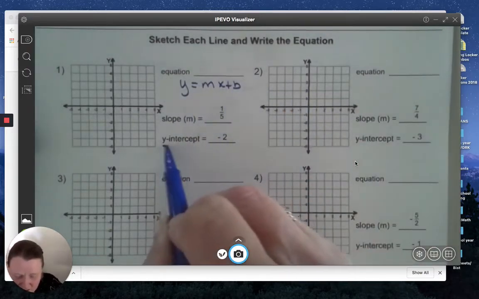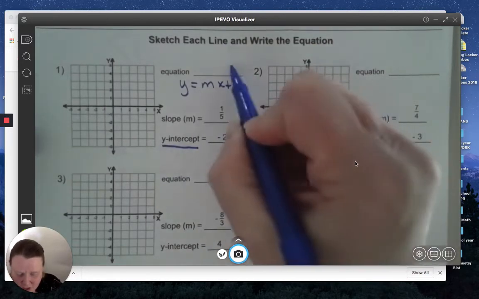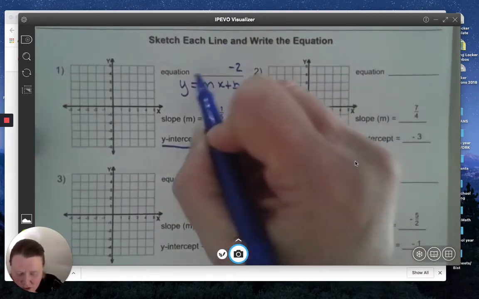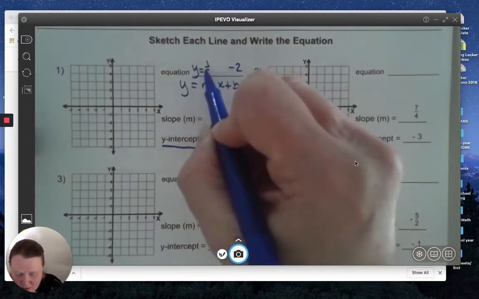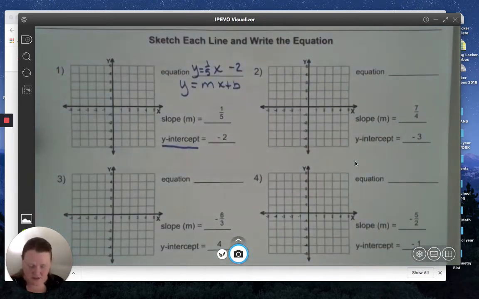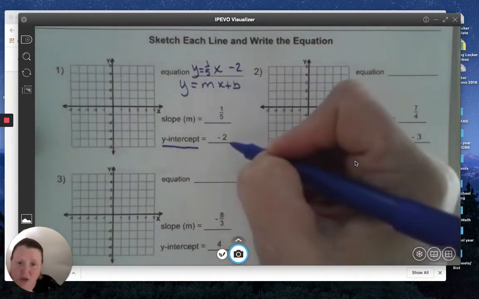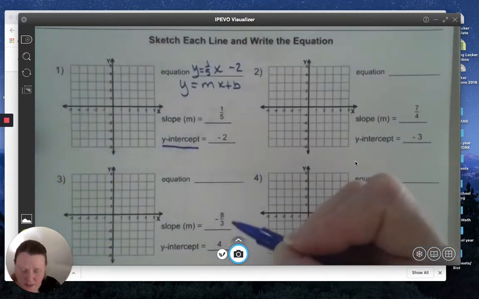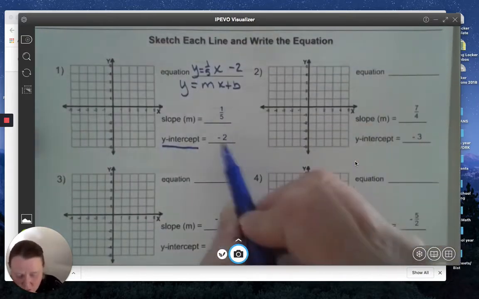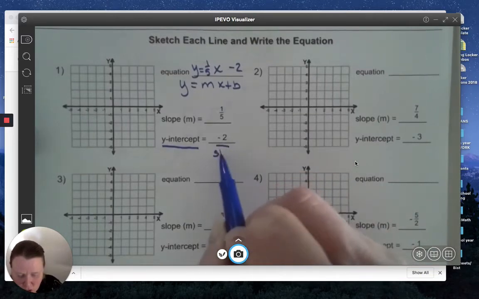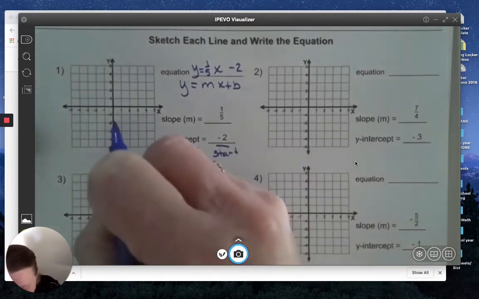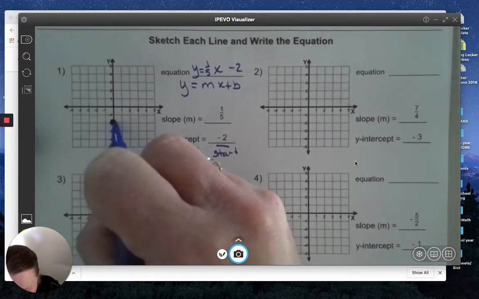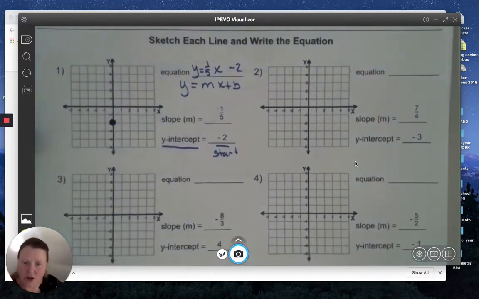So if I have given you the y-intercept is -2 and I have given you the slope, you can easily write the equation of the line down. And from those two pieces of information, we have everything we need to make a table or a graph. So we would start, this would be my starting point, at -2. So we come over here on the graph, and we put a nice big X for our starting spot.